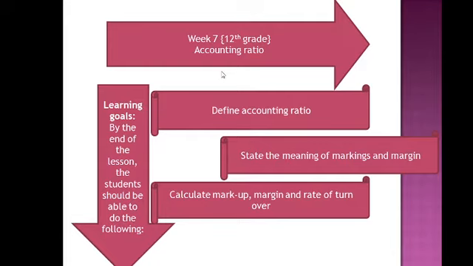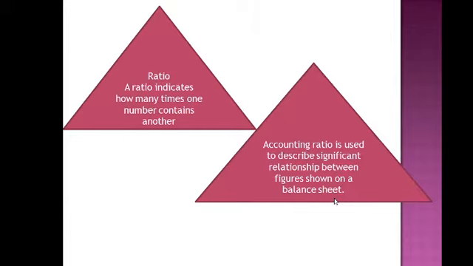This is our 7th week, and we will be treating accounting ratio as a topic. It is expected that by the end of the lesson you should be able to do the following. Number one, define accounting ratio. State the meaning of markup, margin, and then calculate the markup, the margin, and as well calculate the rate of turnover.